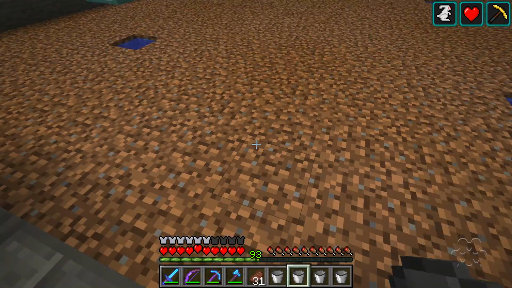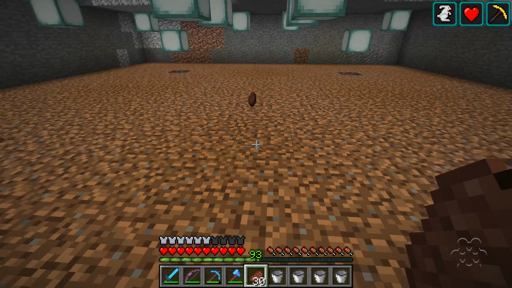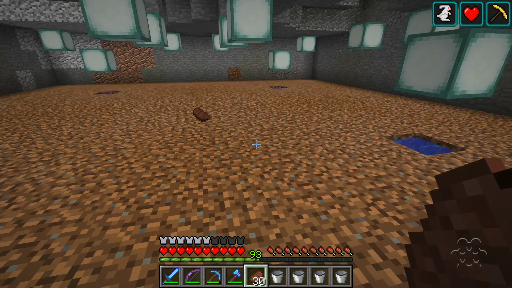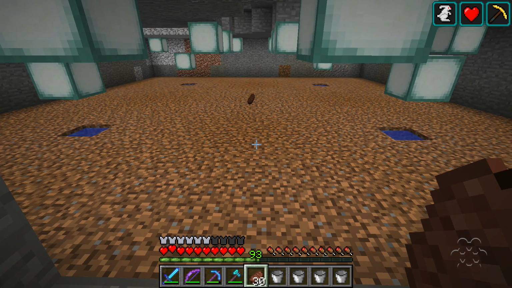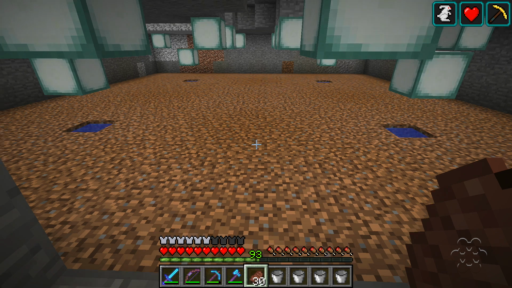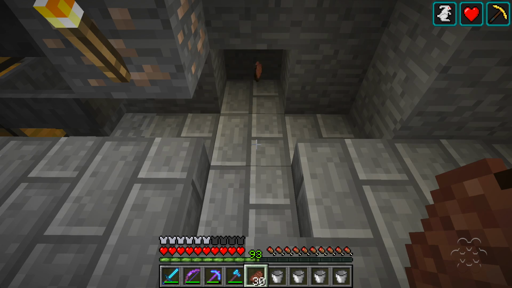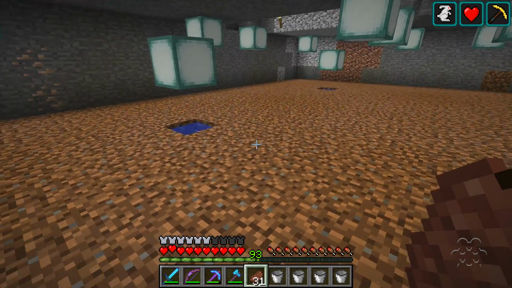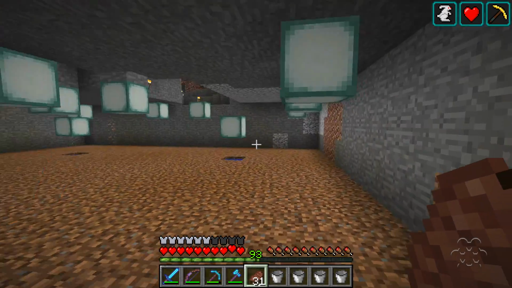Alright, and now you'll see if I put something down on the ground here, we're just going to leave that there. Eventually, that minecart's going to come along and scoop that up. And we'll just watch for that. There it went. And we'll come over here, and it should appear up here shortly. There it is. Okay. So that is how we're going to collect all of our seeds and wheat.